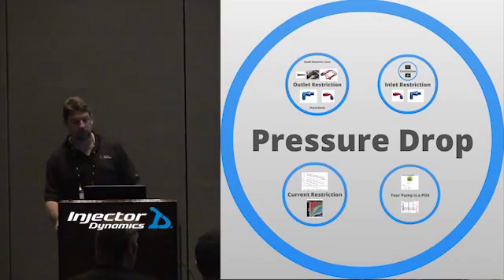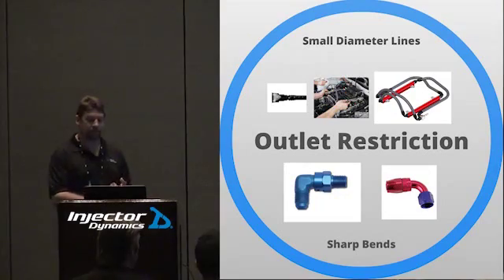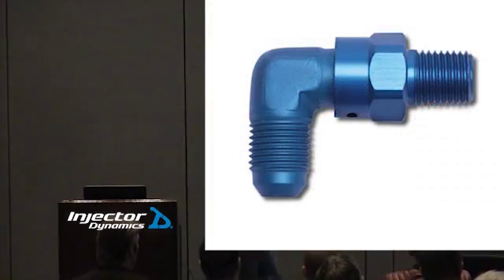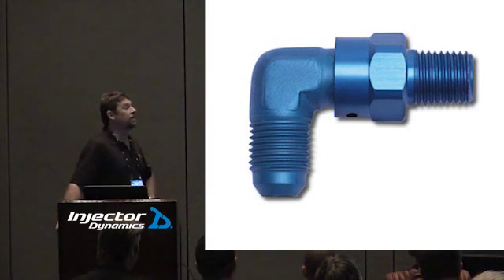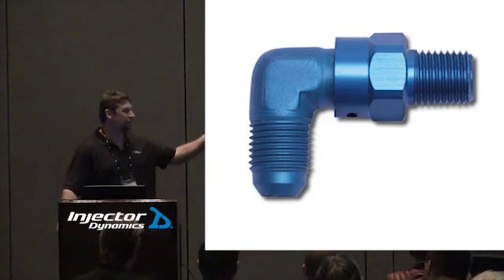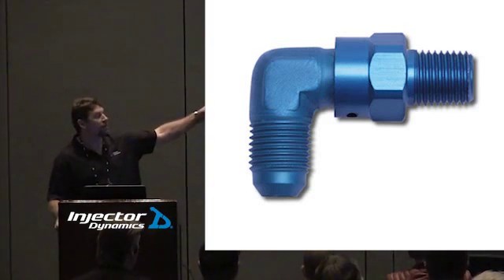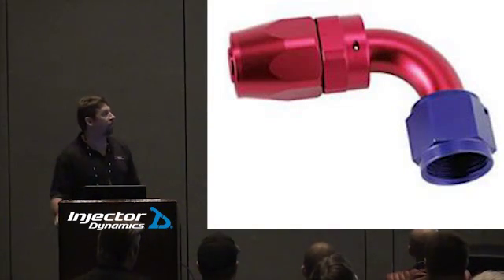The first major issue is outlet restriction — restrictions on the outlet side of the pump. We have this fitting right here, which is a drilled 90-degree fitting: I came with a drill bit and drilled this way and that way, leaving a sharp 90-degree turn inside. That certainly creates restriction in flow. String enough of those together and you can probably lose 20 psi when you get on boost. Outlet restrictions like that are not a good thing. Hose ends with a smooth bend clearly offer far less restriction.